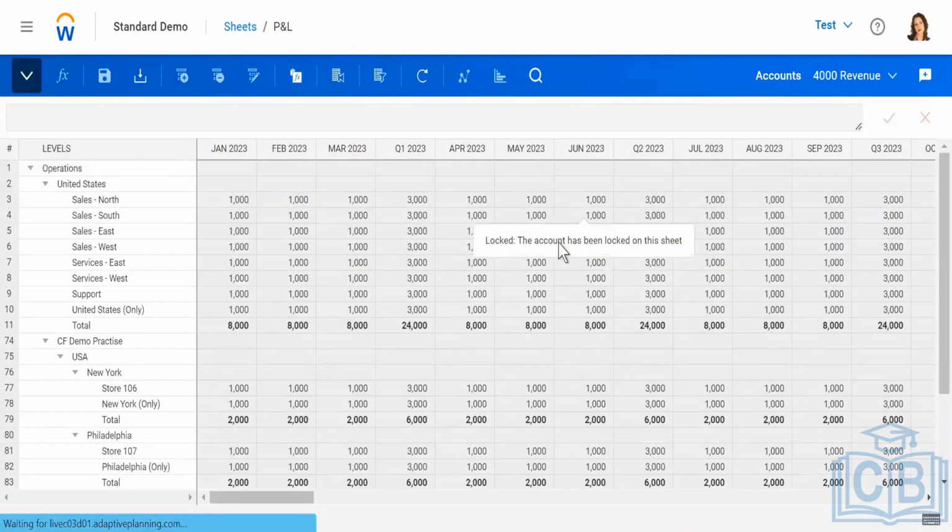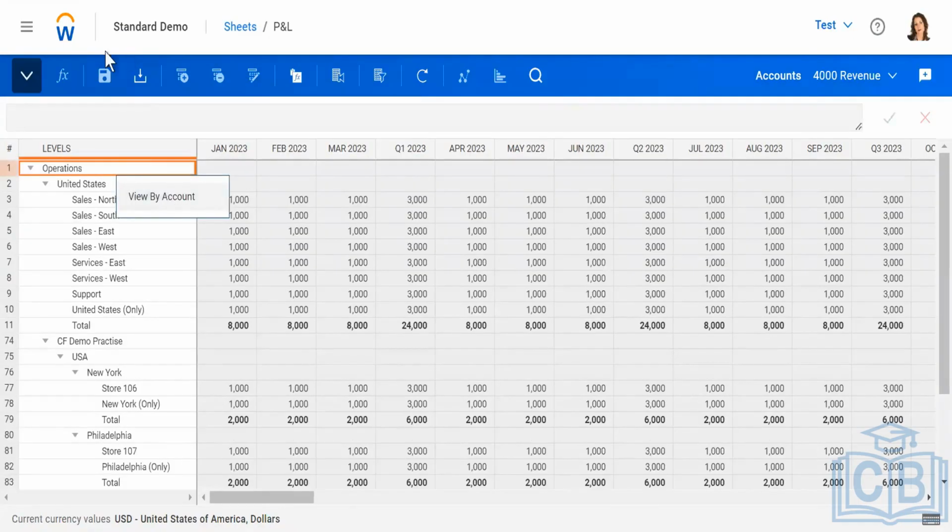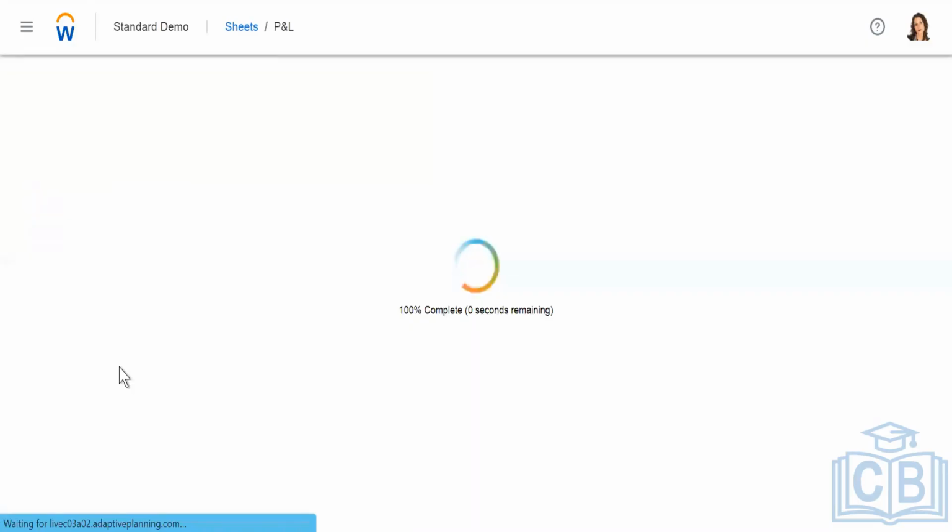At the moment in the sheet, what do you see? You see levels on this side. You see accounts on this side. You see time on this side and you see the data. Suppose I only want to view this by account. I want account on this side.